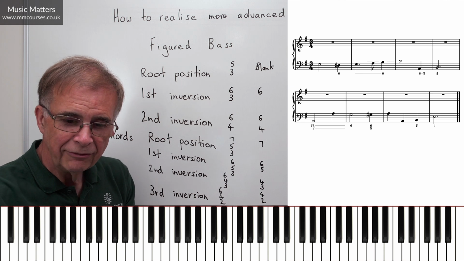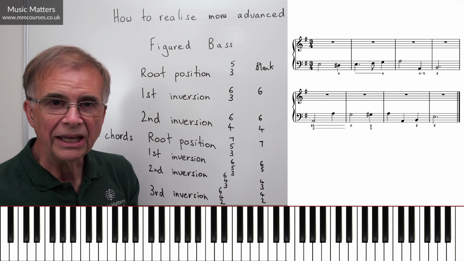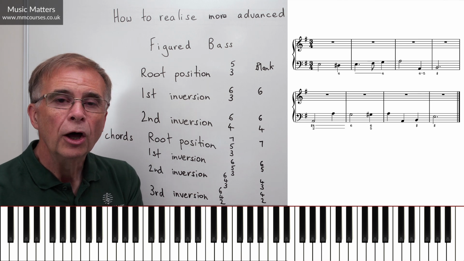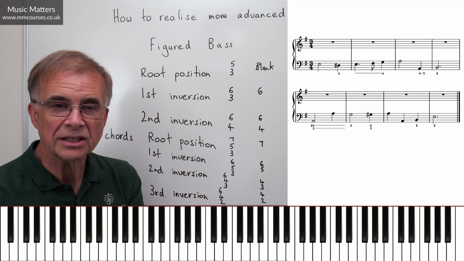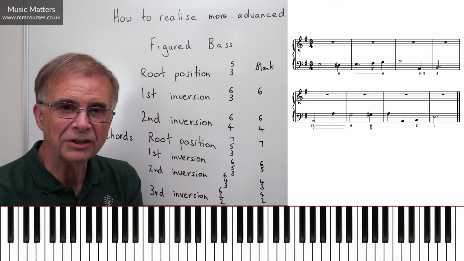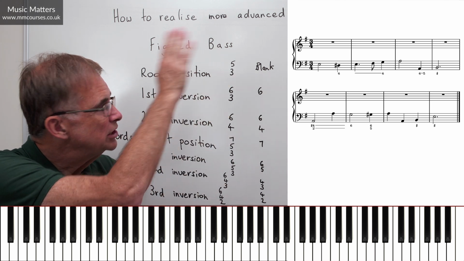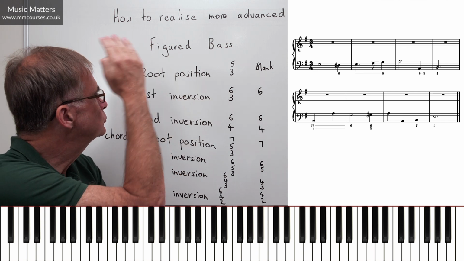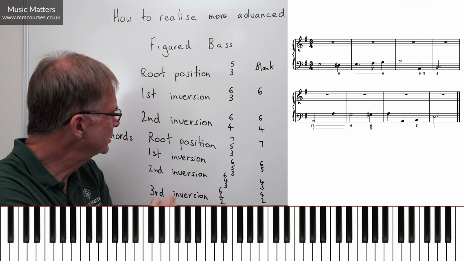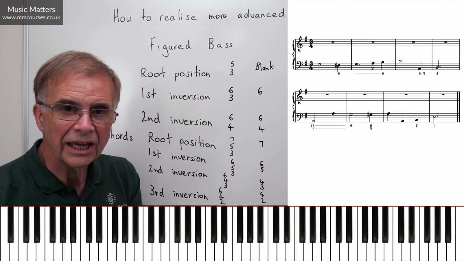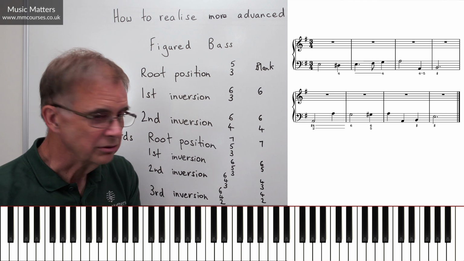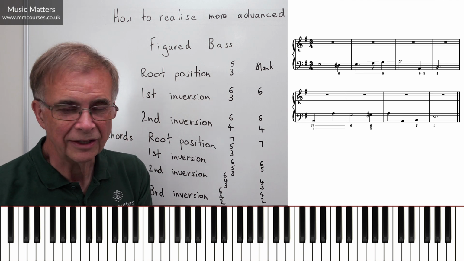And really, if you want to realize figured bass, so you're either writing harmony from figured bass, or playing this as a keyboard player just by reading the figured bass, that's essentially what you need to know about your chords. What are the triads in a key in root position, first inversion, second inversion? How do the seventh chords work out in root position and in first, second and third inversion? That's basically what you need to know.